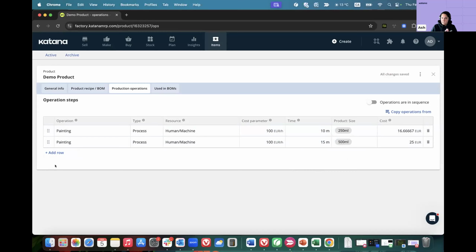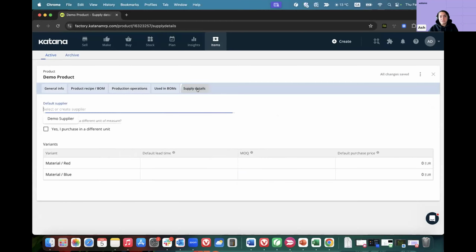And lastly, if I were to be in a business where I do buy and also manufacture, maybe I'm an outsourcer, maybe sometimes people have the priority to manufacture their goods, but given the demand and supply issues, they might have to purchase them in certain situations. So you can turn on the buy option, go into the supply details, and the supply details for products is exactly the same as what we saw for material. So you can set up your supplier information and everything else that comes along with it. And that's how you set up your products.